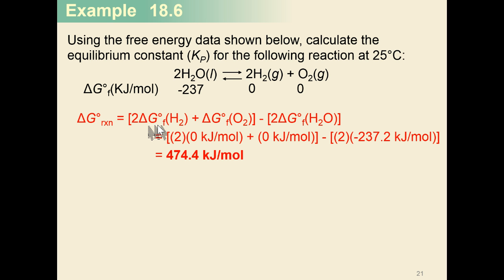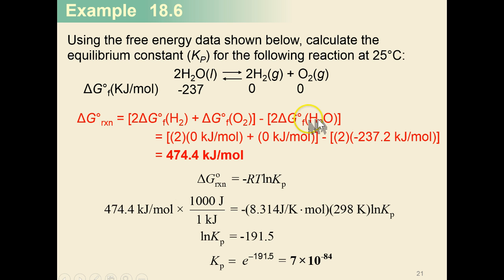So first we're going to figure out the free energy for the reaction, and then we'll plug into that being equal to negative RT ln K, natural log of K, and we'll have everything except K itself. So first we figure out the free energy for the reaction, and this looks like it's not particularly spontaneous. It's a positive value. And I wouldn't expect water to spontaneously decompose into hydrogen and oxygen. It is, after all, an endothermic process, and I guess it would be bad for our planet if all the water was in a process of decomposing into flammable hydrogen.